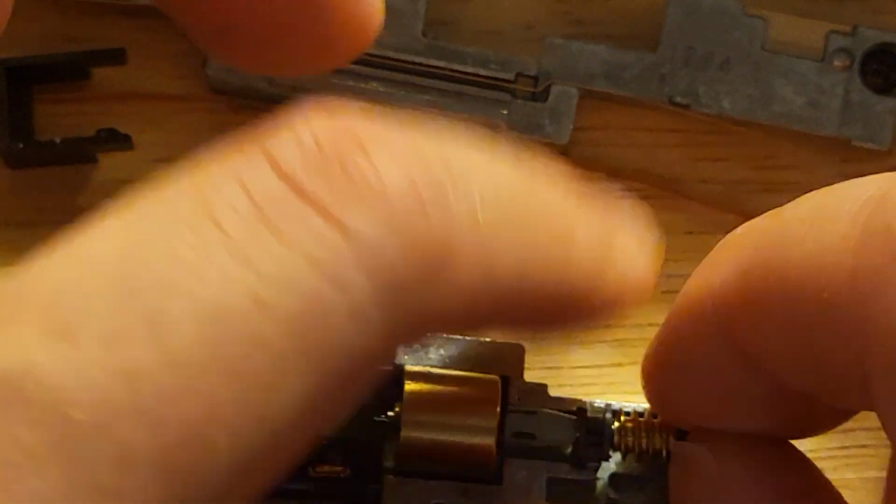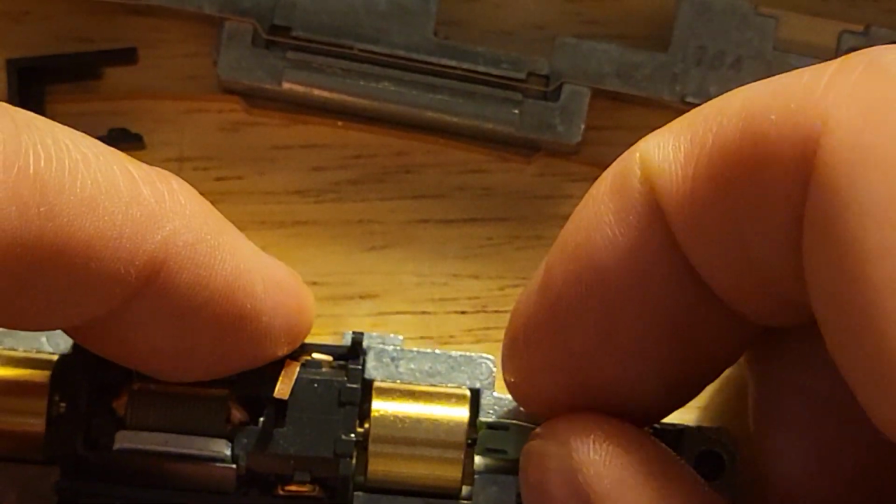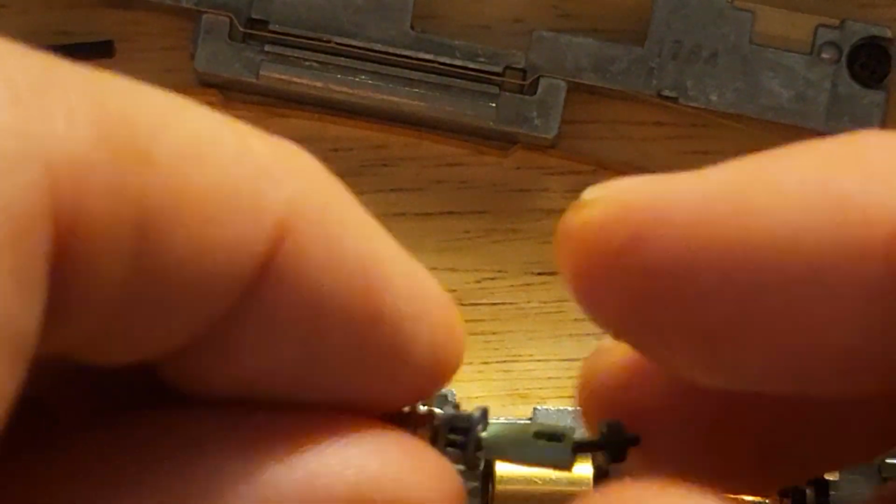I'll show you again on the next one. And I'm just going to line this up carefully. It'd help if I could find my tweezers here. I think I have my set of tweezers someplace around here. There we go. I got that lined. Let's go work on this one since I have it out anyway.